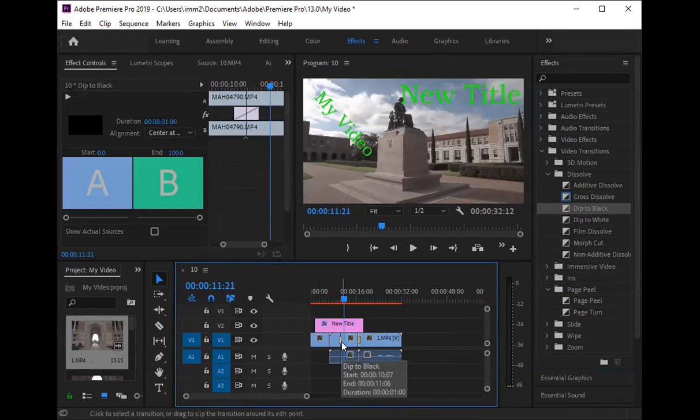And realistically, I would say that even something like a dip to black only makes sense with some content. And cross dissolve too, to some extent, only makes sense with some content, because the issue with cross dissolve is that because you have that intermediary point where you have basically 50% opacity of both videos, if you have a lot of movement and craziness going on in either of the video tracks, it gets to be this weird jumble of visual information that is very jarring.